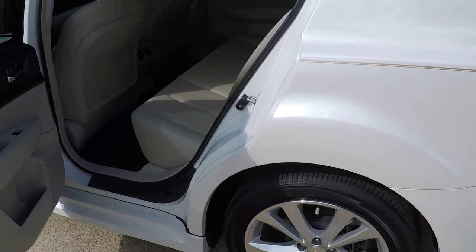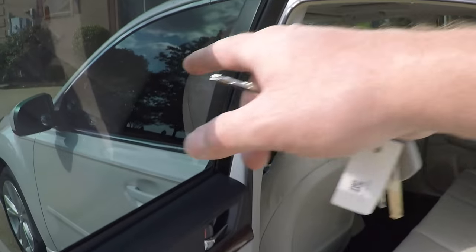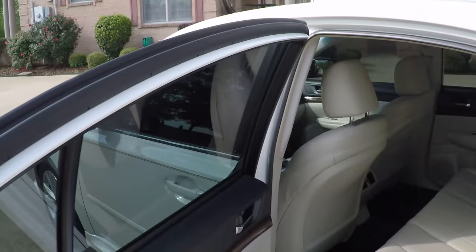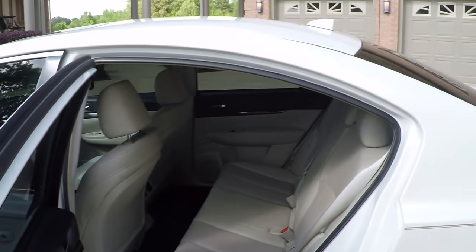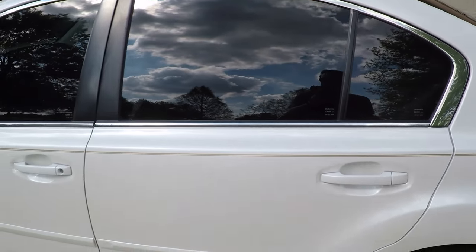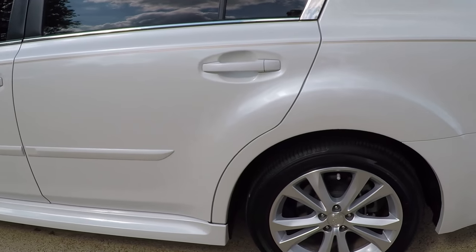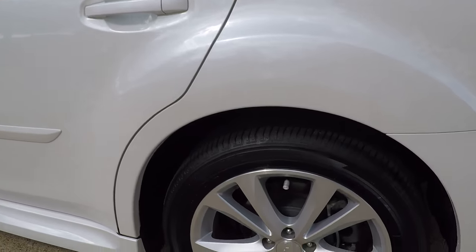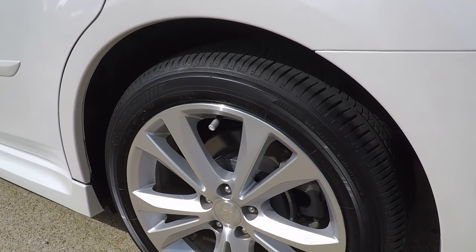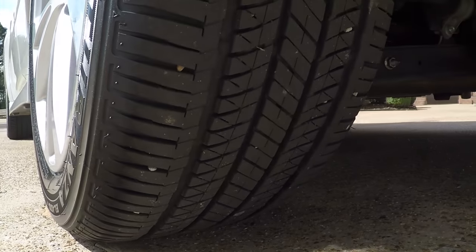This car is like new. There is one little flaw — it's a little cosmetic, but there is some scratch here on the antenna window. It could be removed or fixed, but it's on the back window so I don't think that's a big issue. Nice 17-inch aluminum wheels with no curb rash, some good tires with plenty of tread.